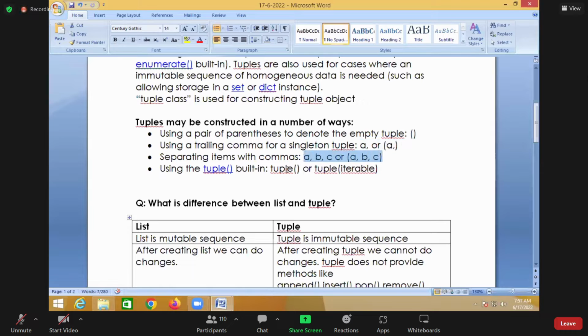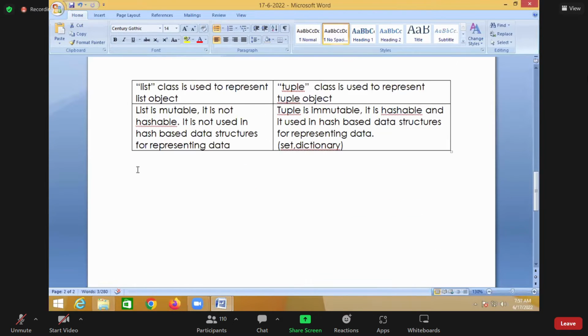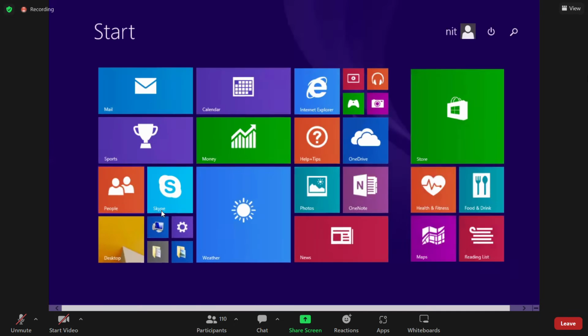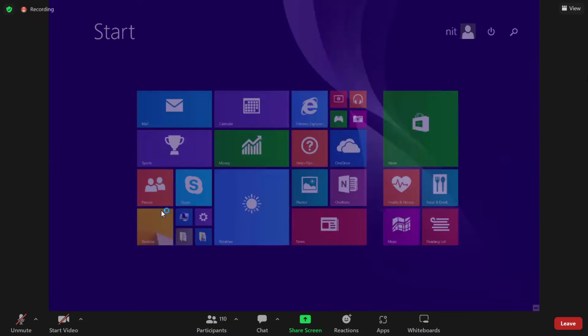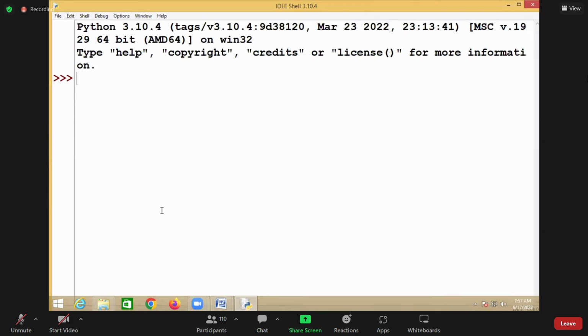You can create the tuple like this. Okay. Let us see how this is done here. So T1 equal to parentheses. Now this represents which tuple here? Empty tuple. This is very much useful in application development. Like, commonly it is used in developing functions.